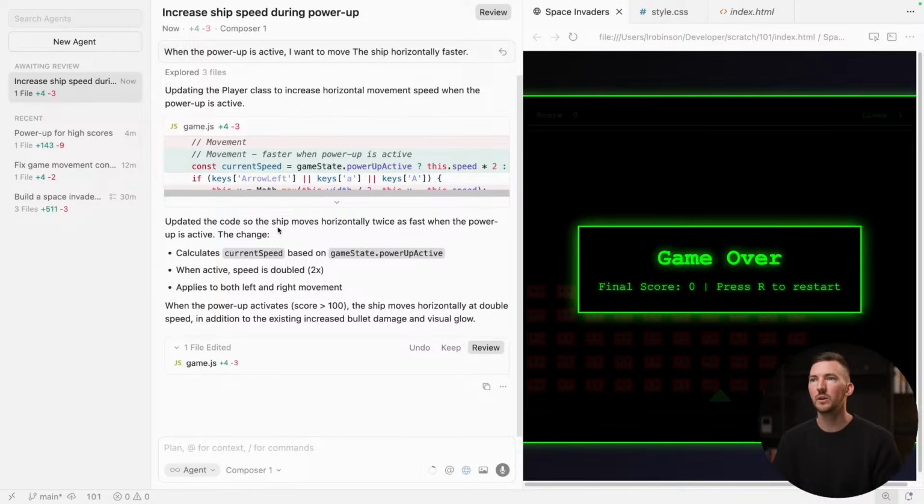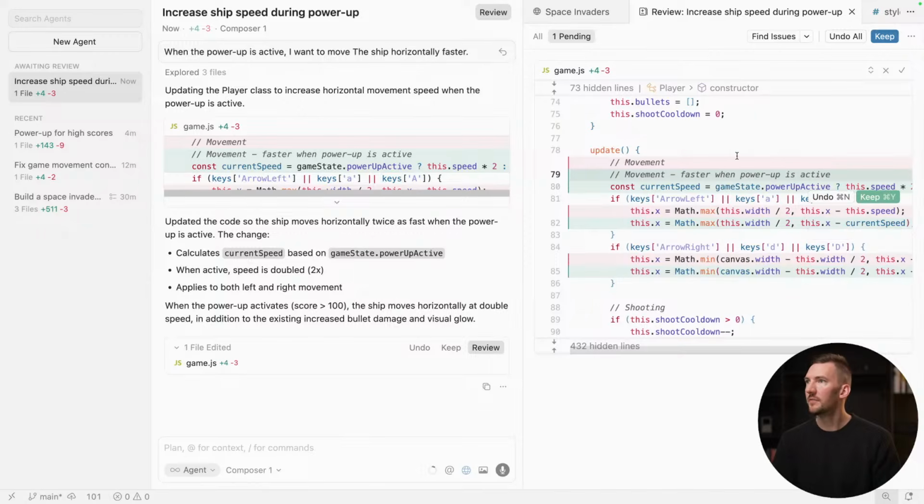Now, we've updated the code so the ship moves horizontally twice as fast when the power-up is active. And this calculates the current speed based on the power-up state. Okay, let's review these changes. And again, this starts to read like English. It's making sense. So there's an update function.